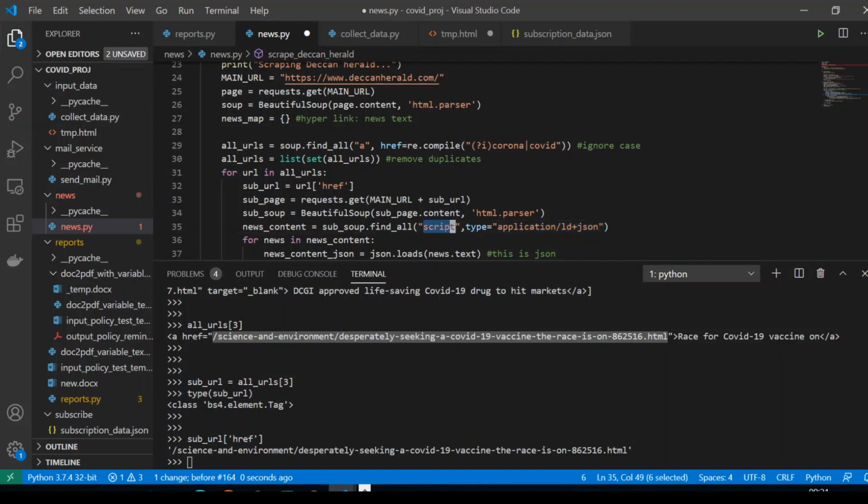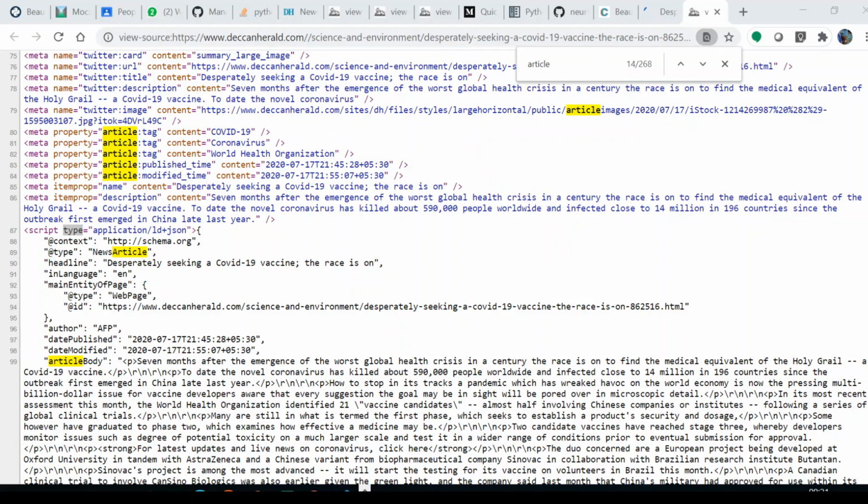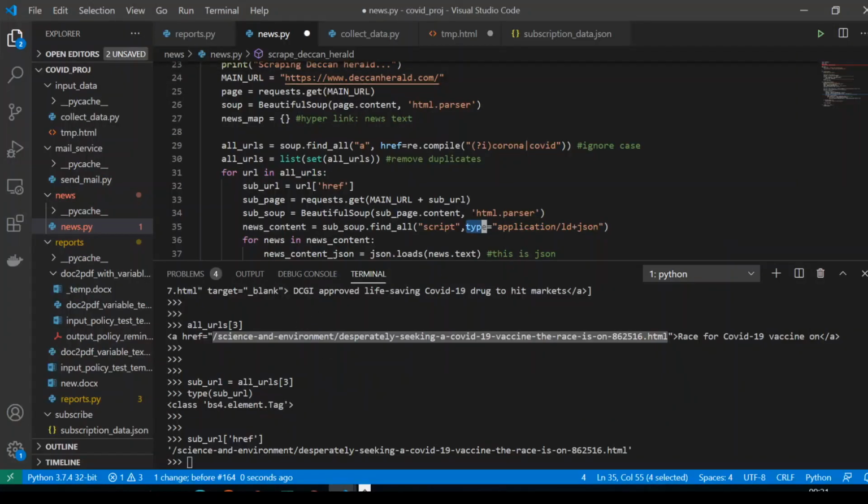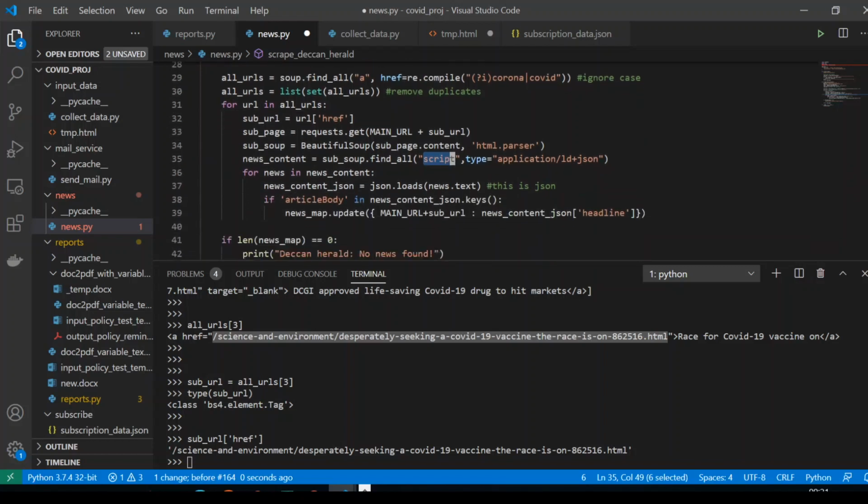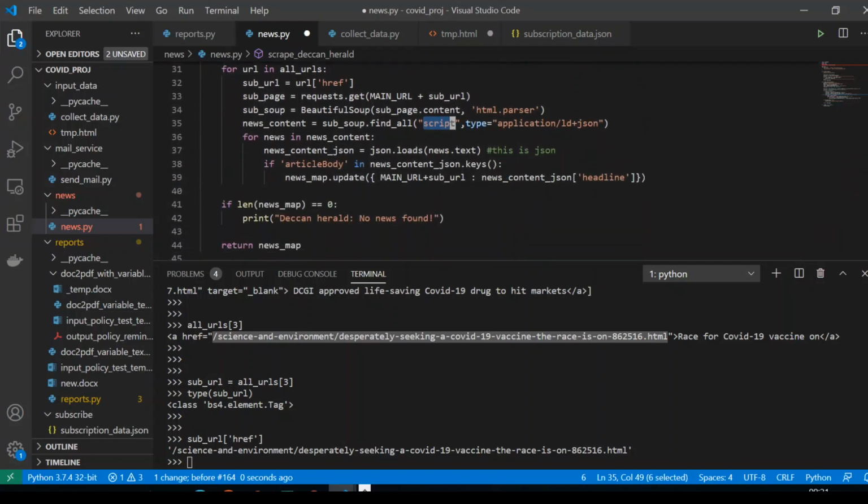So this is the tag. As we saw before, a is the tag and this was the attribute, and script is a tag, and type is an attribute. Okay. So once I do this, I get all the news content that is embedded inside this tag.